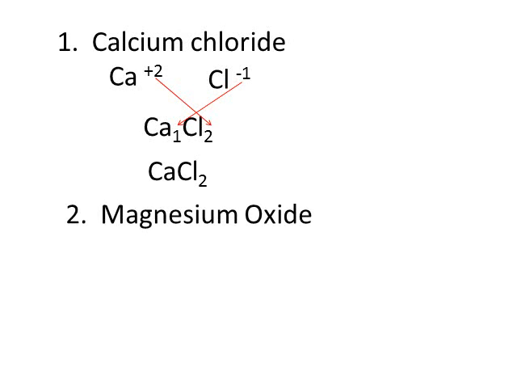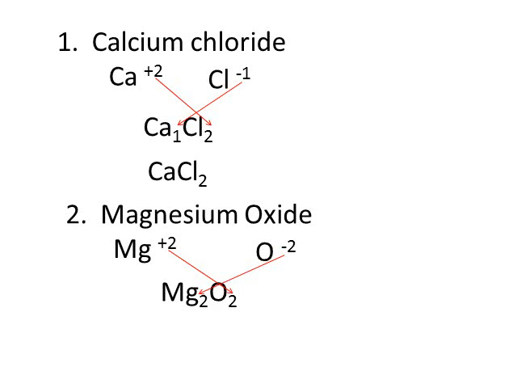All right, let's look at number 2, magnesium oxide. We have a magnesium with a charge of +2, and oxygen has an oxidation number or charge of -2. We are going to crisscross those charges. So the 2 for magnesium comes diagonally down and becomes the number of oxygens, 2. The 2 in the oxidation number or charge of oxygen becomes the number of magnesium atoms.